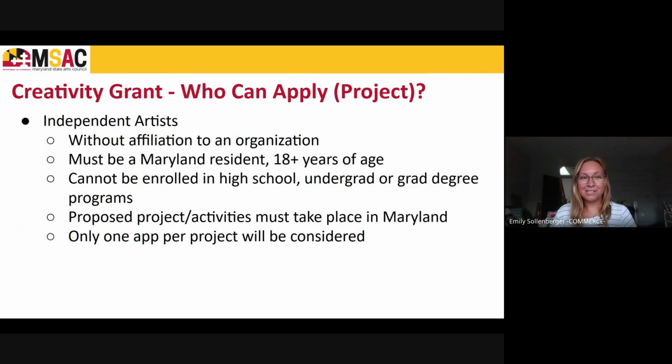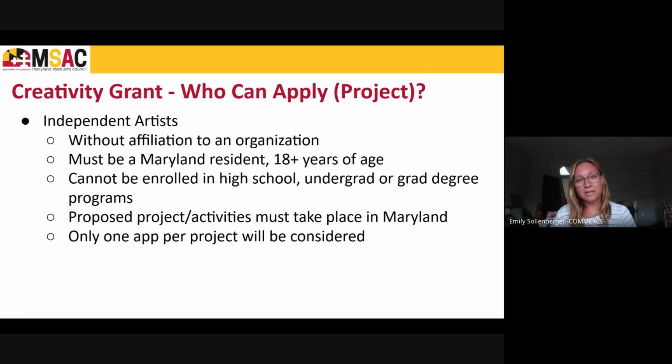Okay, and then moving on to our independent artists, you are eligible to apply for the project-based support. An eligible project or an eligible artist must submit without affiliation to an organization. So it would be independent, so it's your project, not another organization's project. You must be a Maryland resident, 18 years of age or older.